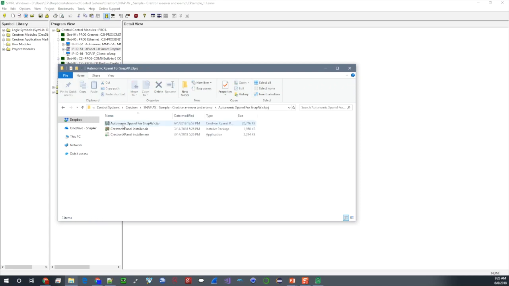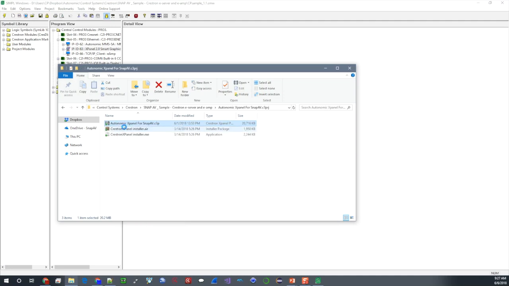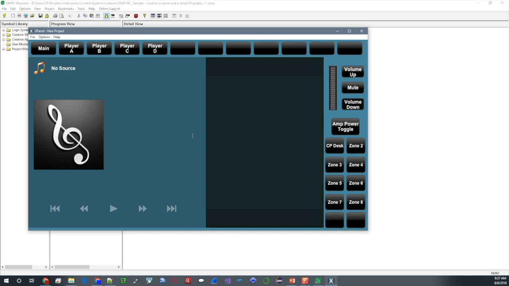You're going to double click that, and then you're going to look for the same label again. But this time it's for the X panel. This time you're selecting the X panel icon. So as mentioned before, Autonomic X Panel for SnapAV, and you're going to select that again. Open. Give it some time.